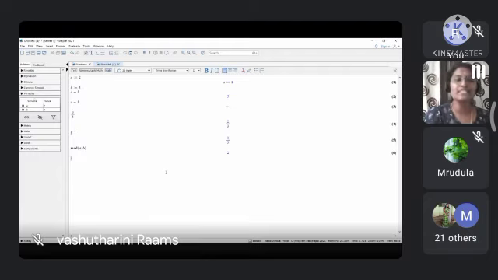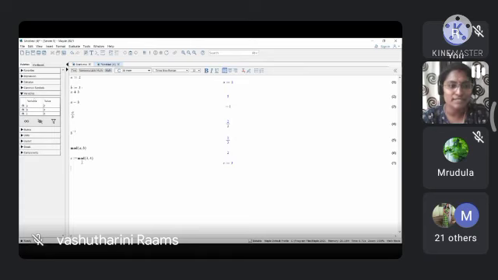Or if you want to assign this to another variable, yes, you can. Same way, like c colon equal to mod of 3 comma 4. We can do it like this. After finding the modulus, it has been assigned to the variable c, and here in the variable window, you can see that c has been updated as a variable. So this is all about the arithmetic operators. If you have any doubt, you can ask me. Otherwise, we can move on to the next one. Is it clear?